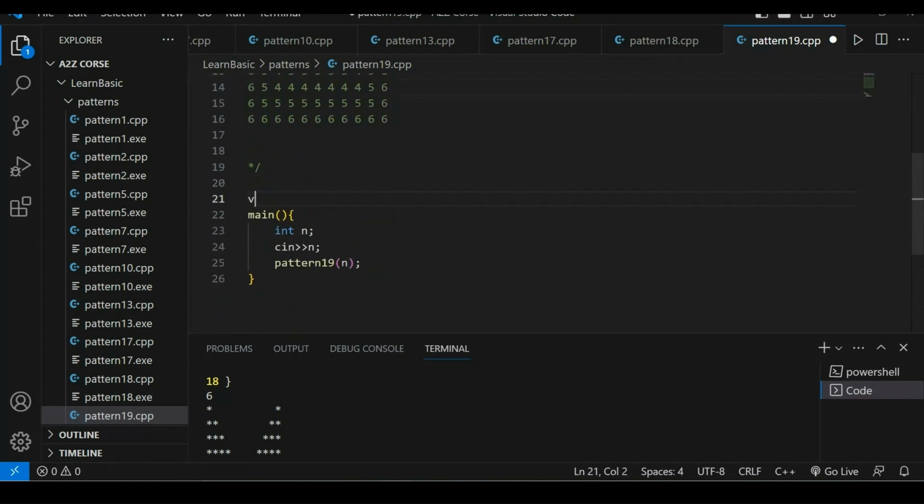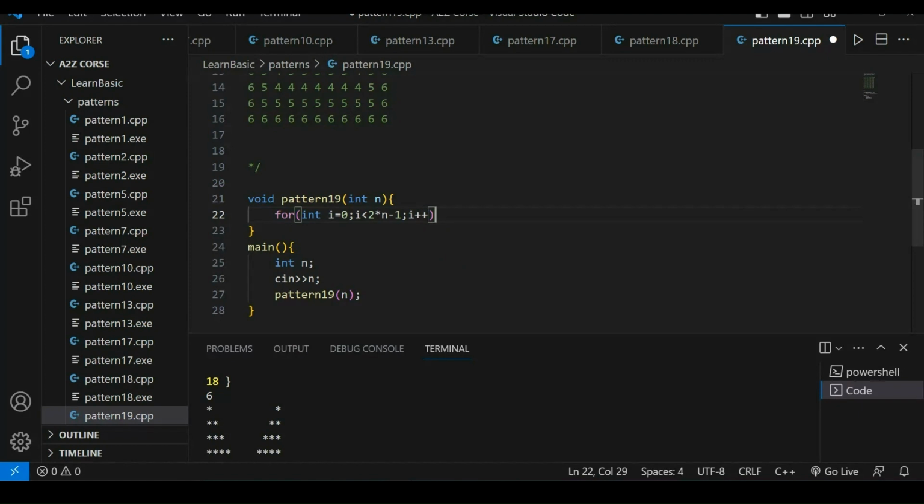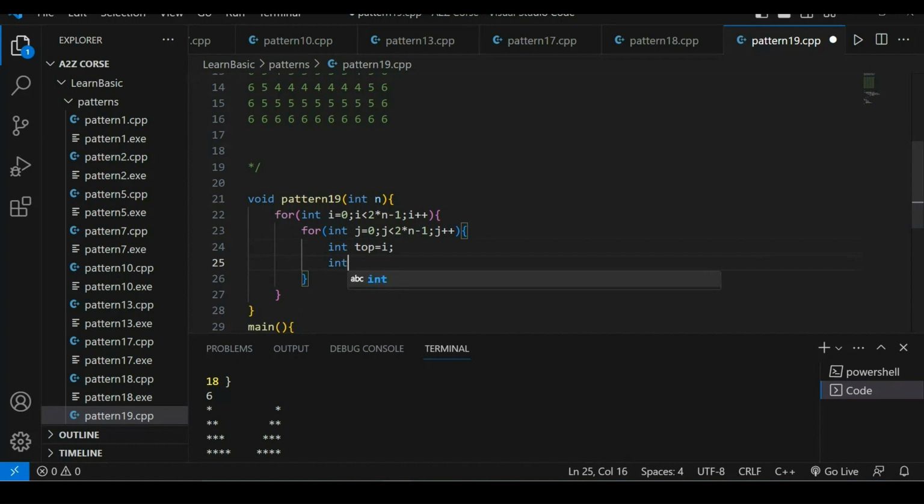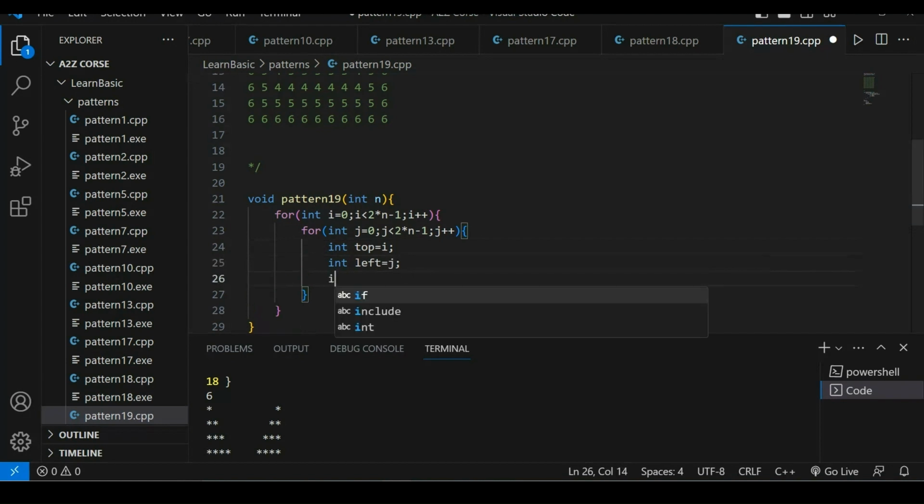a very simple question but very important also, because if at first you do not understand this type of question. So first of all you have to take it like this, 2 into n minus 1 i plus plus, and we have to make it as a square box, so j is also 2 into n minus 1 j plus plus, and we say we have top equals to i, we have left equals to j, and we have right equals to, and what is our right?